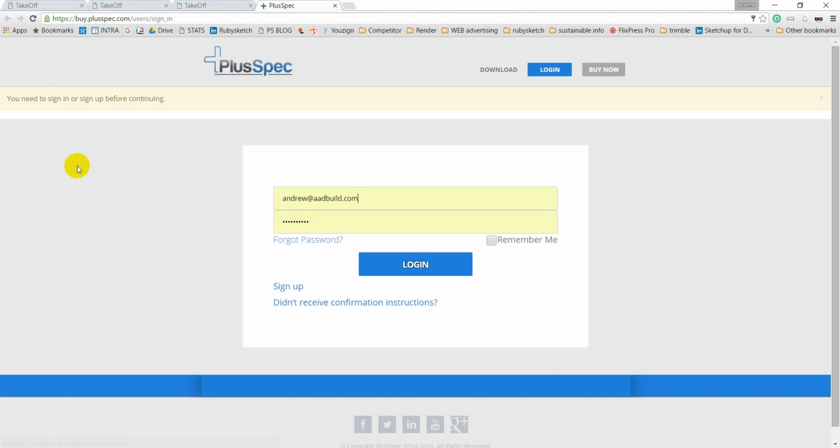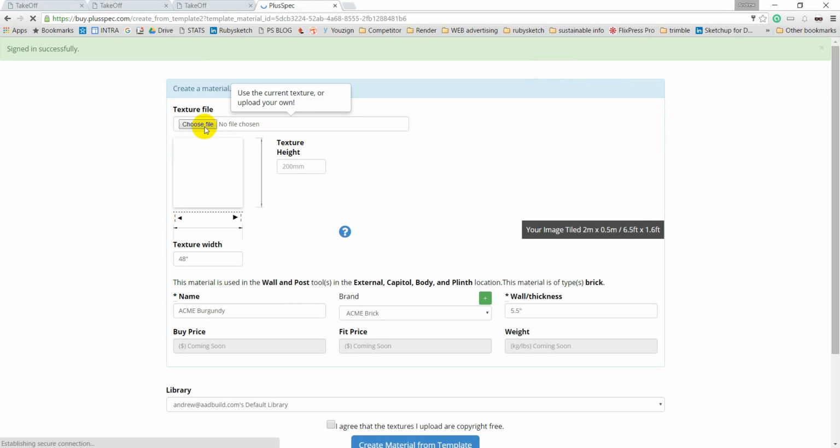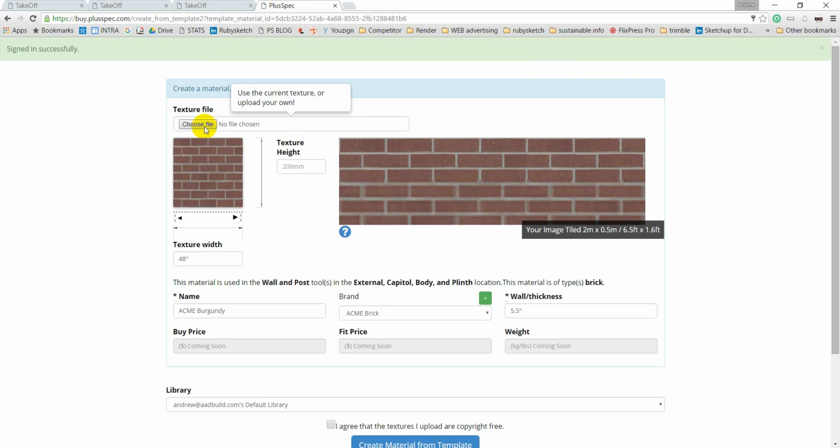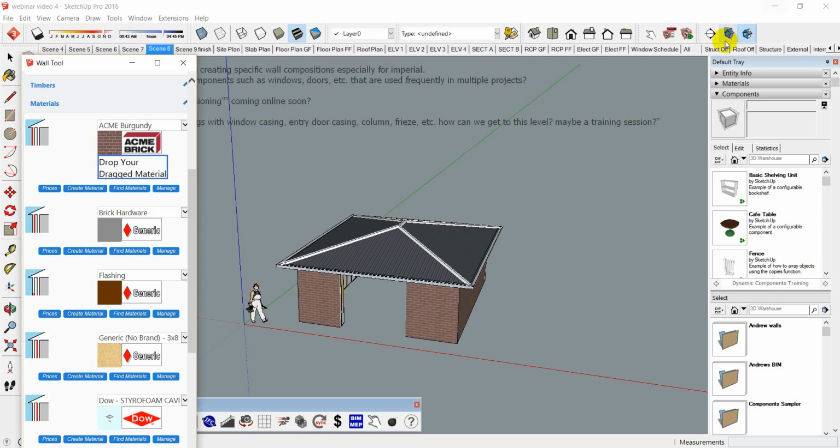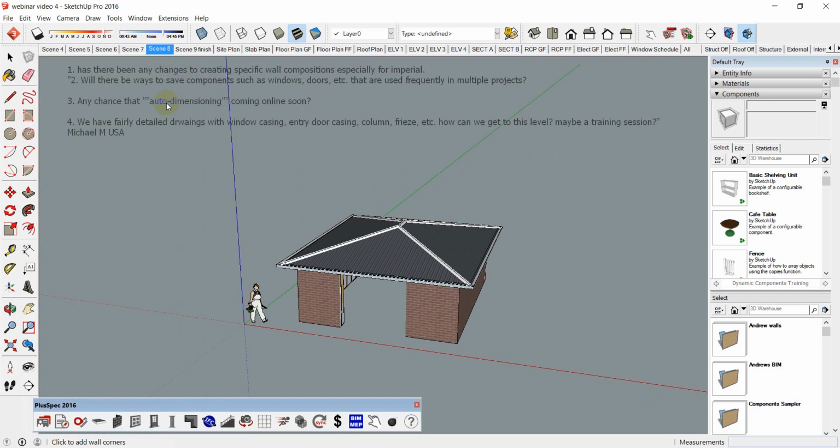It might be a weatherboard or timber cladding or logs or anything like that. Essentially you can choose an image that you've taken or a tileable texture, and you can swap this out and change the actual thickness of that. So if you said, okay, it's an inch thick cladding that you're going to use, that would be where I would change the thickness. You can then drag and drop this directly into Plusspec. Okay, hope that answers that question for you.